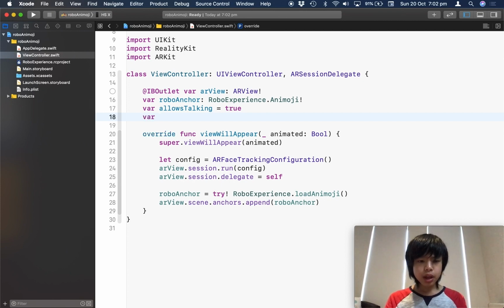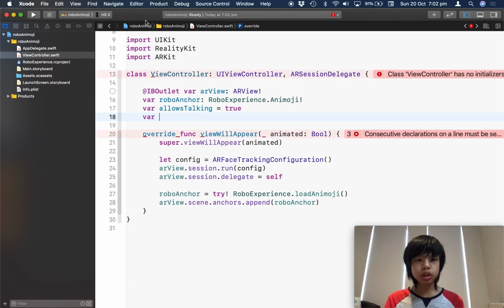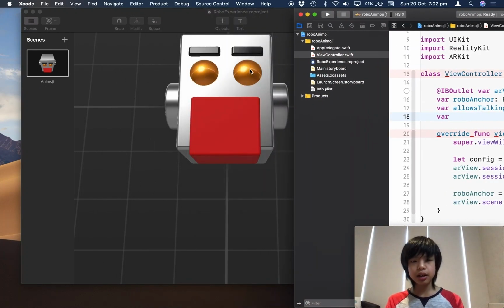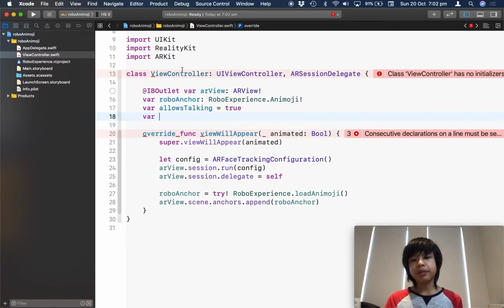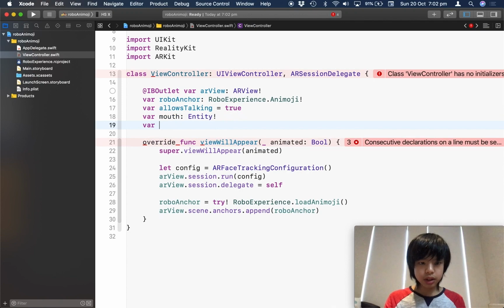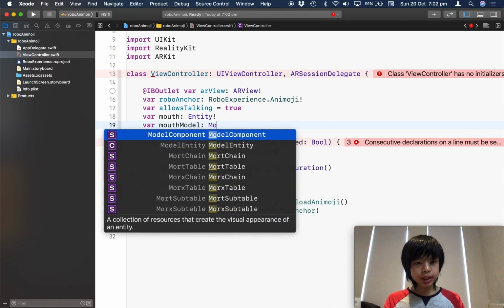Anyways, I'm also going to create a few other variables, one for each part of the face. So we have the eye, another eye, brow, a mouth, and a mouth model. I'll talk about that later. So let's do mouth, and that's going to be an entity. And there's a mouth model, and this is going to be a model entity.